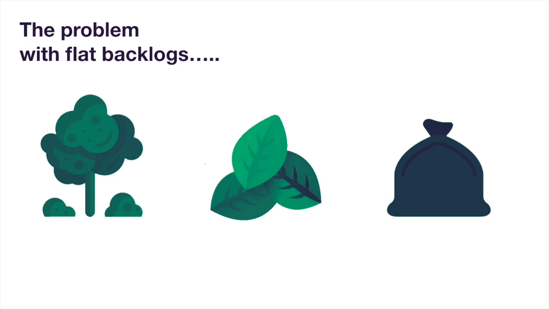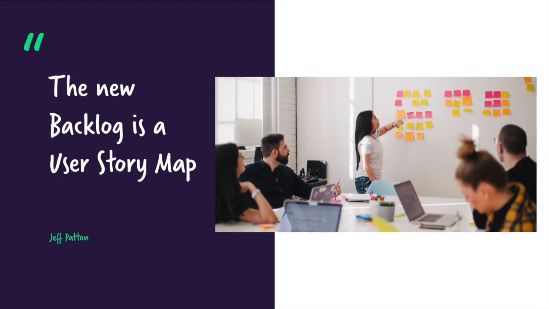After we've done all that work to establish a shared understanding, it's like we pull all the leaves off the tree, load them into a garbage bag, and cut down the tree. That's what a flat product backlog is to me — a bag of context-free mulch. How do you pick an item from a list and deem it's the right thing that's going to provide the most value to your customers without that additional context? So the concept of a user story map was born out of a desire to create a more holistic, customer-centric overview of our products or systems.